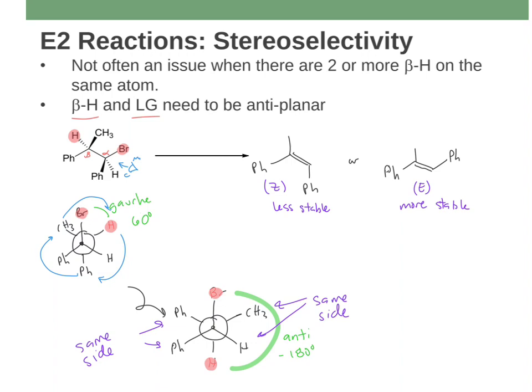Which one of these is going to be the major one? And the one that has the two phenyls right next to each other is this one. Right, this is the one that has the phenyls that are cis to one another, right? Same side, cis. I need to pick the alkene that has the phenyls cis and that has the hydrogen and the methyl cis. So I'm going to form this as my major product. Even though it's the less stable alkene, that's the shape, that must be the one that I get because that must be the shape that it's in, which is weird. And you're not going to see a ton of these, but you might see one or two, so heads up. The book does a good example describing these, and there's more examples in the books and the worksheets too.